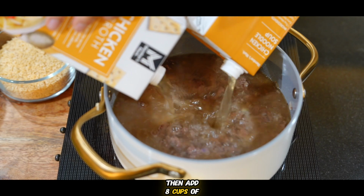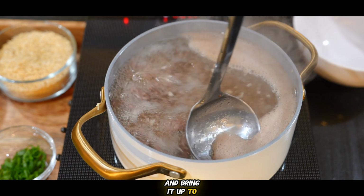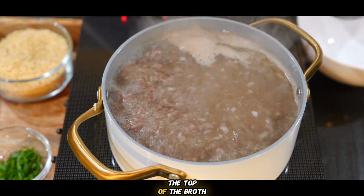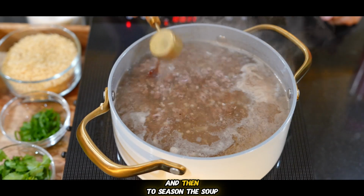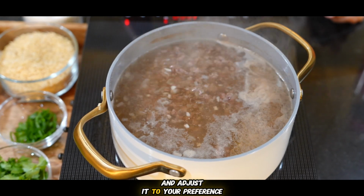Then, add 8 cups of chicken stock and 2 cups of water to the pot and bring it up to a boil, and skim and remove any foam that floats to the top of the broth. And then, to season the soup, give it a taste test and adjust it to your preference.